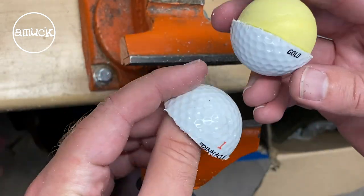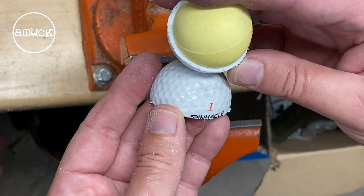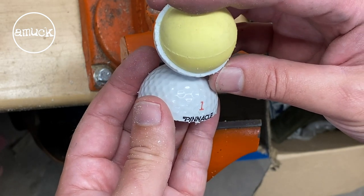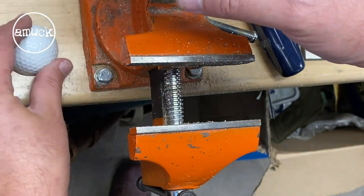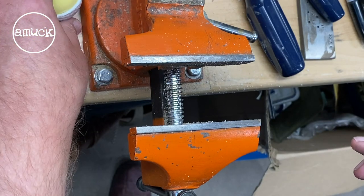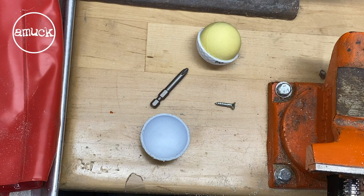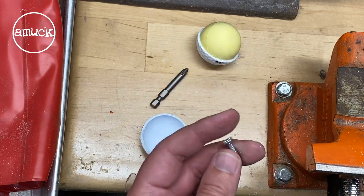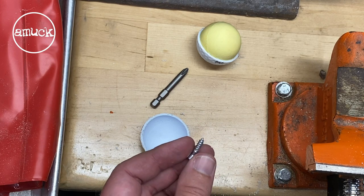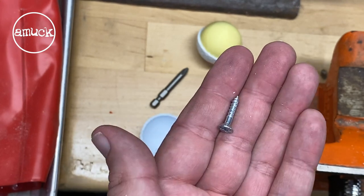So I think what I'm going to do is mount these two together somehow, partially so I can have something to hold on to, and then partially so I can have a stand. So I think that'll be step two. Okay, I've got a 3/4 inch wood screw. I think it's a number 7. Honestly, I don't think you probably even need anything that big, but it's what I've got. So that's what we'll use.